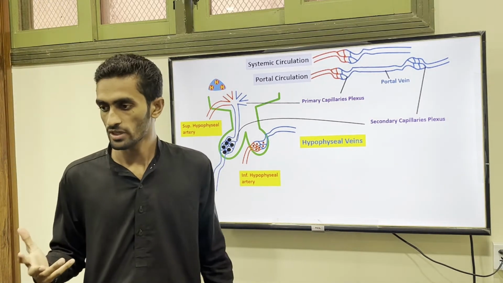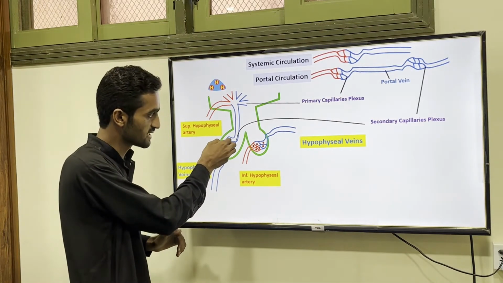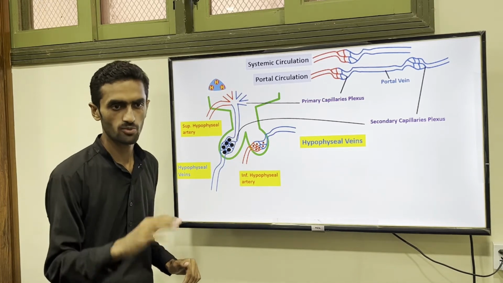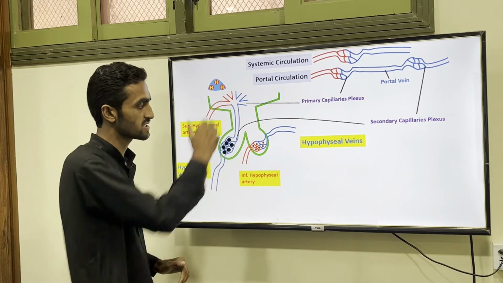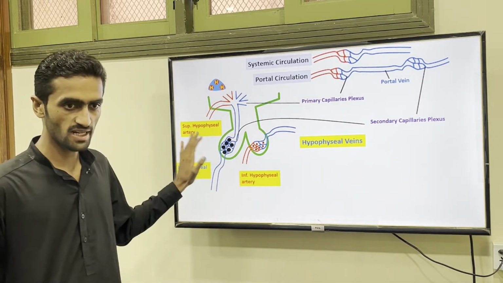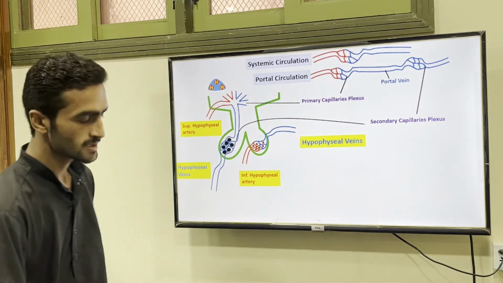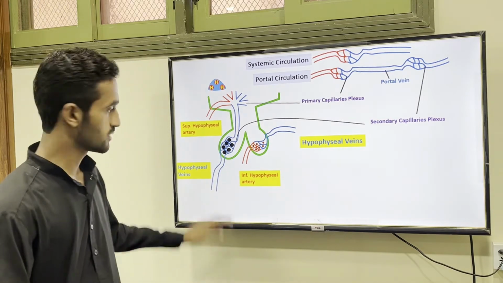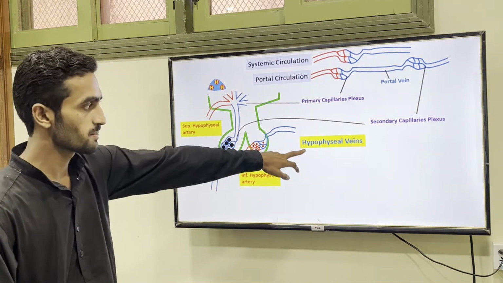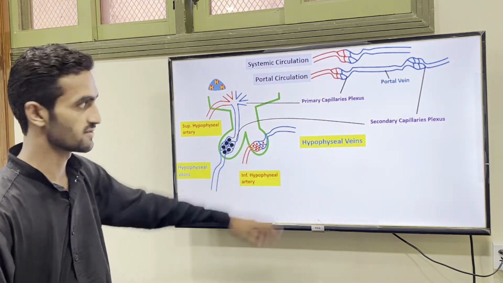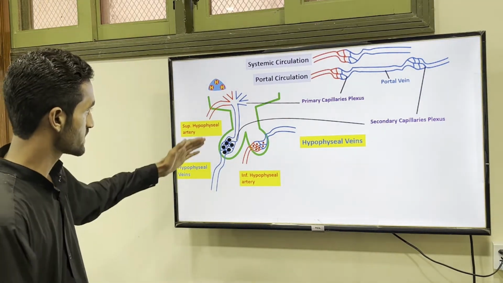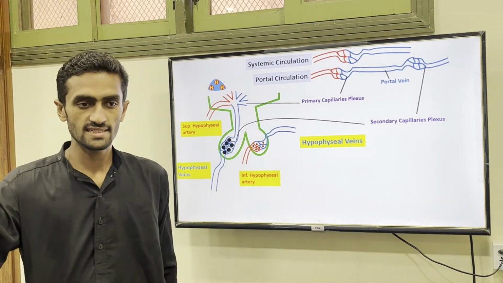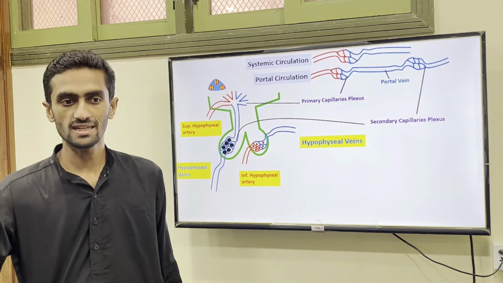There is also a short portal vein. The short portal vein is the other vein, the veins coming from here and sending back the feedback signal. We name them the short portal vein. So this is the long portal vein, the other is the short portal vein. Are you clear with this? The blood supply of the anterior pituitary and posterior pituitary. This hypophyseal vein is going to the cavernous sinuses. So it's coming from the internal carotid, going back to the cavernous sinuses. Another important thing we see in the anterior pituitary is that the connection is the portal. You can see here.